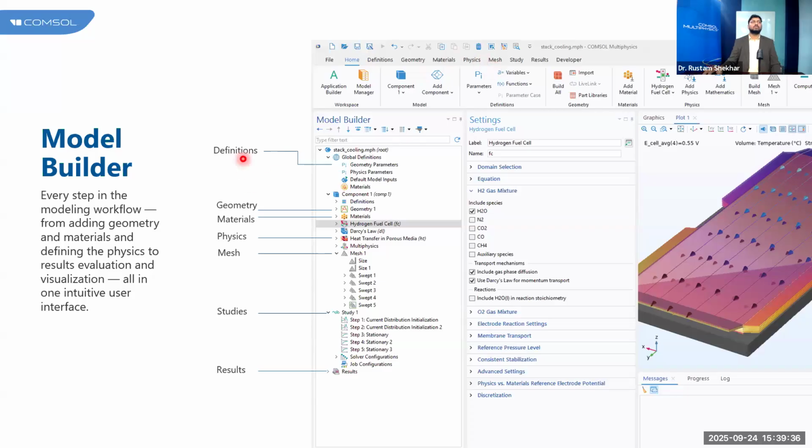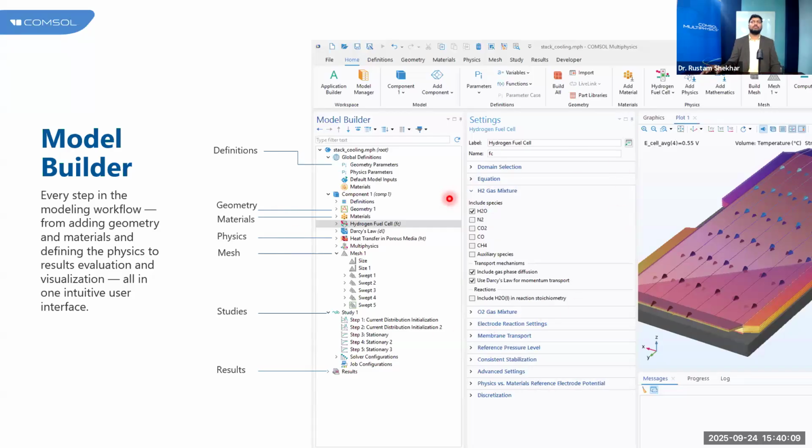physics as well. So this is a workflow where we can define our functions, parameters, we can define geometry, we can define material, connections between them, and then we can mesh that particular geometry, solve single studies or a sequence of studies, and ultimately we can generate the results out of it. So here we will open this model to you after this presentation, and then see how the model looks.